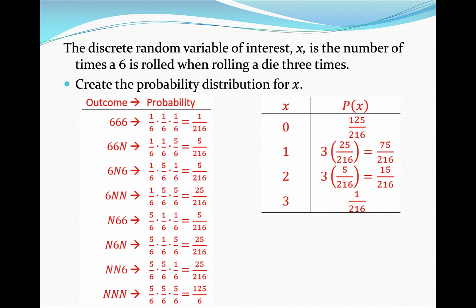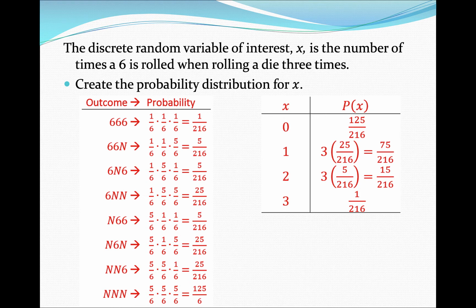So the probability of getting 0 6s, well, if you look to the left there, you can see 0 6s means you get not a 6, not a 6, and not a 6. So that probability is 125 over 216, so that one's simple. There's only one way to not get any 6s. It means you don't get any on any of the dice, so that's just 125 over 216. The probability of getting 1 6.